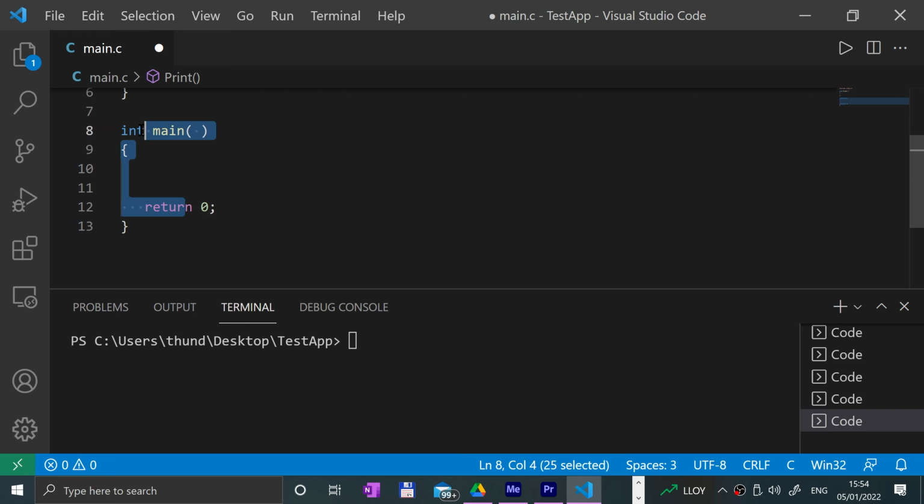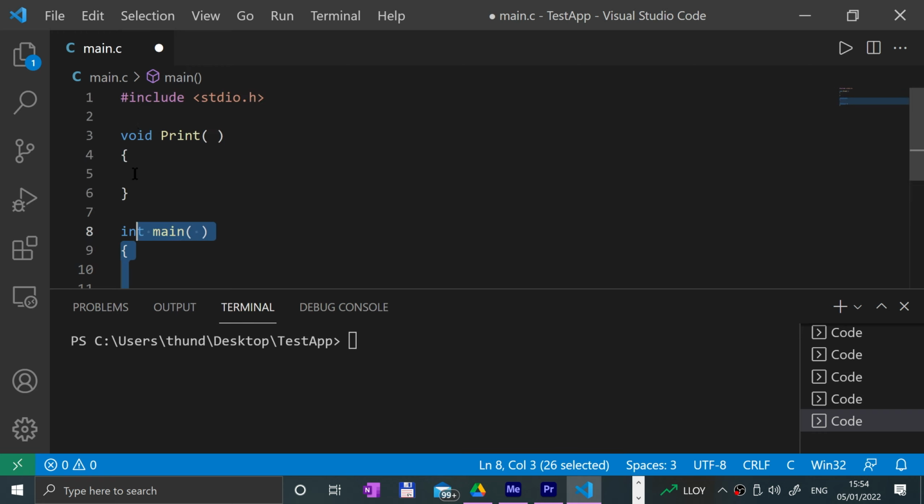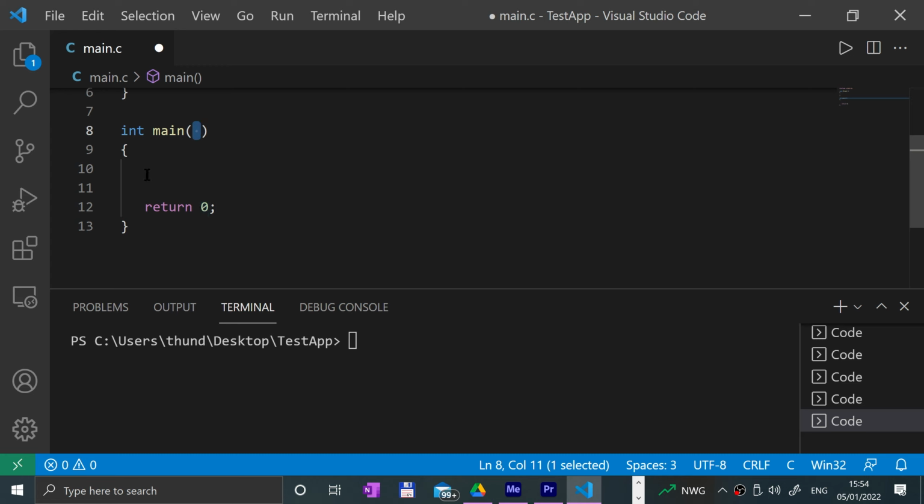You might look at it and think, oh, it looks pretty similar to the int main. That's because, like I said, the int main is also a function. With the int main, we have the int as the return type, so it returns an integer back to the compiler, and this takes in no parameters. Sometimes they can take in argument count and argument value, and this is the body itself.